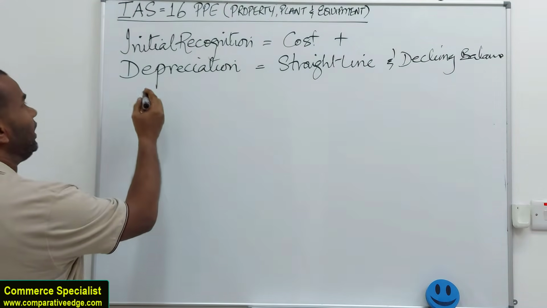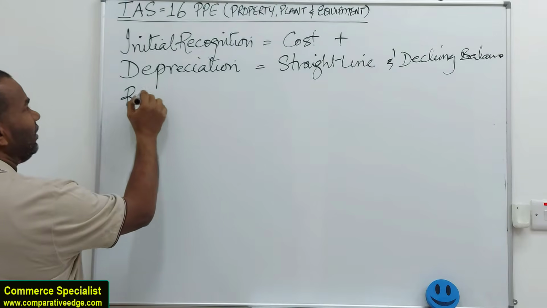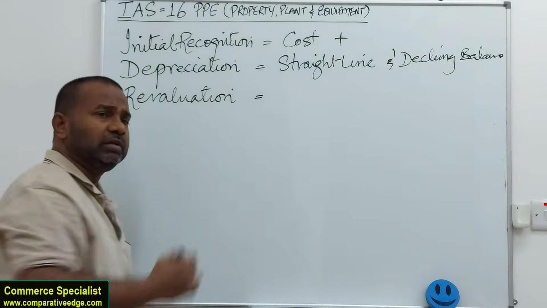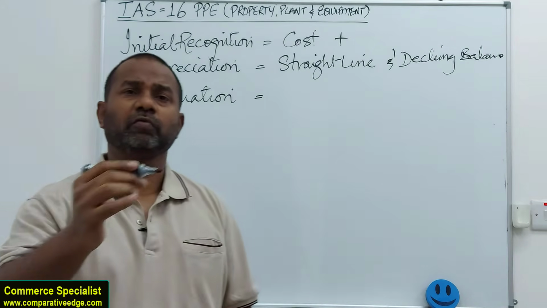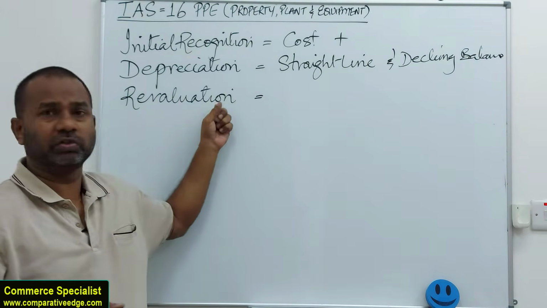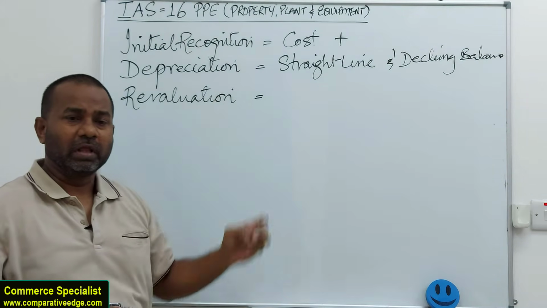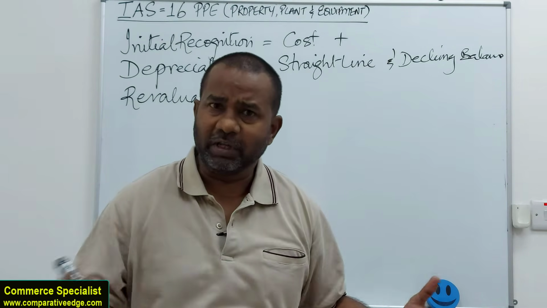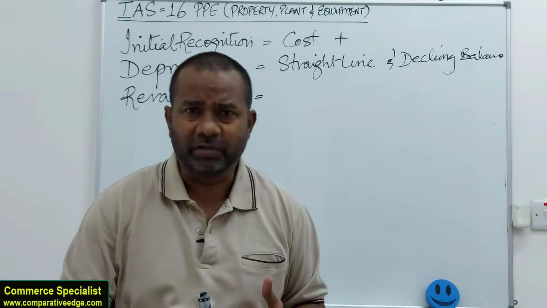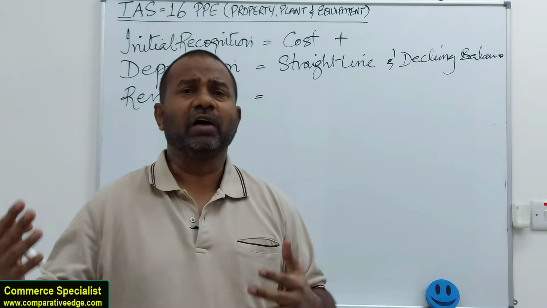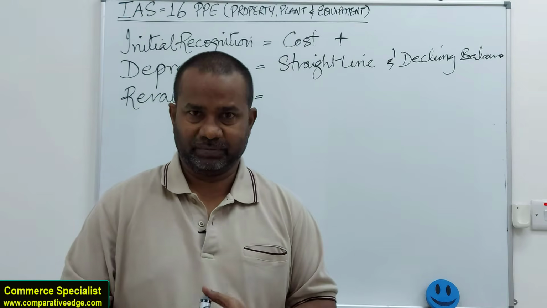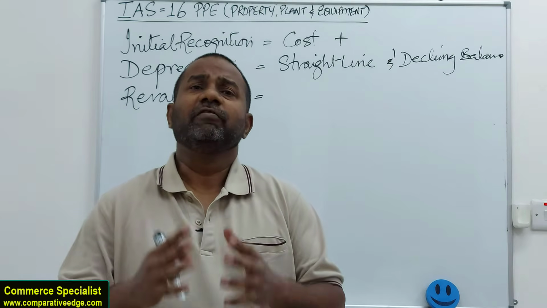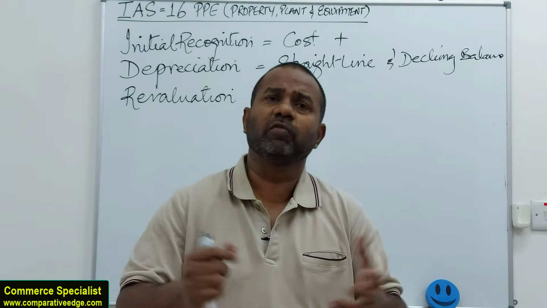Today, our focus would be on revaluation, one of the important provisions of IAS 16. What is revaluation? Understand this. When we buy a non-current asset, as I've already discussed in my previous video, we use it for a few years. After using them, obviously they depreciate. Once they depreciate, the value after depreciation is known as the net book value.